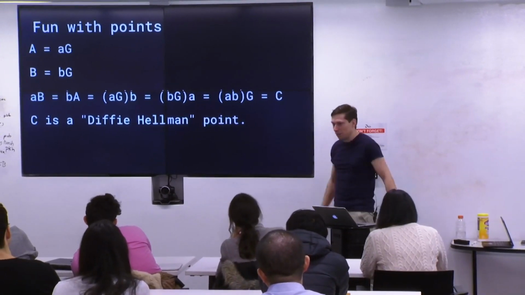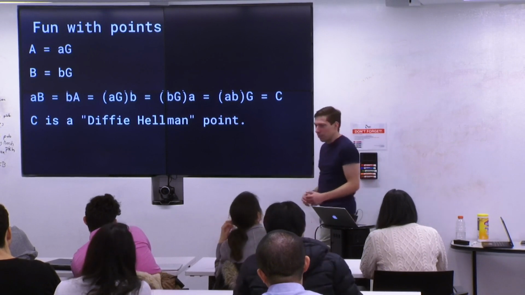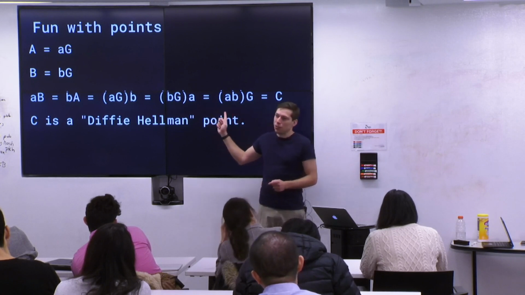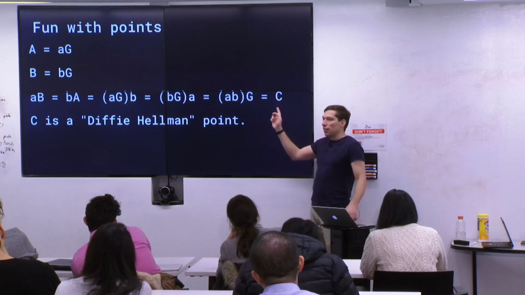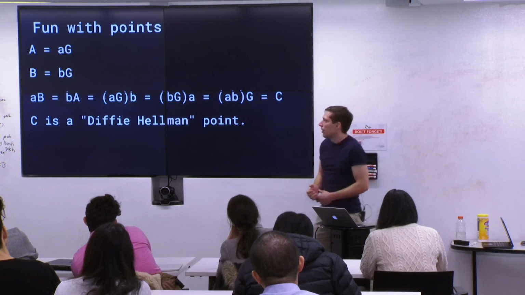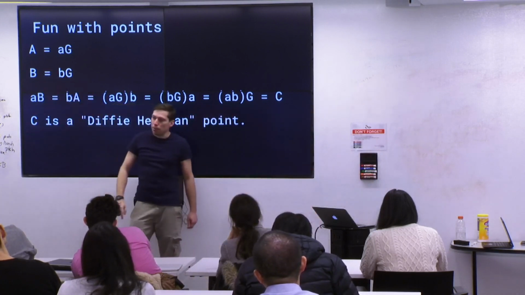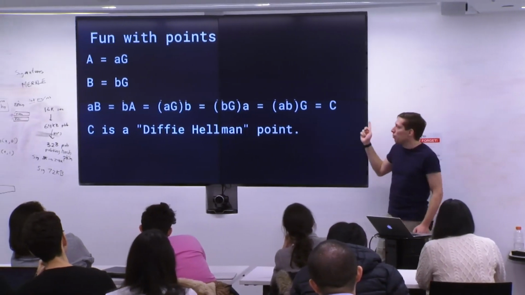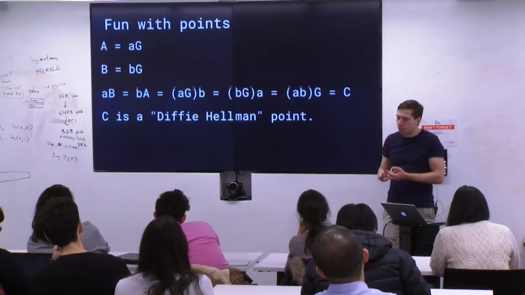So this is also done. If you have a web browser, I think it's all elliptic curve Diffie-Hellman now, mostly. If you go to a website, this is happening for basically every HTTPS request, because you can use C as a sort of shared key and encrypt things with it. The idea is big A can be public, big B can be public. Point C will not be public. The only way to compute it is to know either Alice's private key, little a, or Bob's private key, little b.